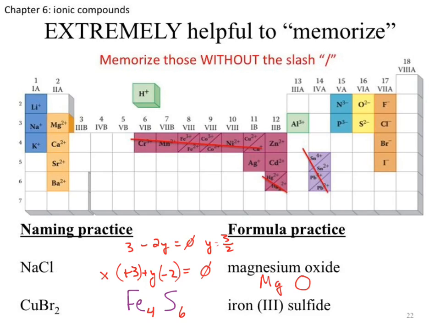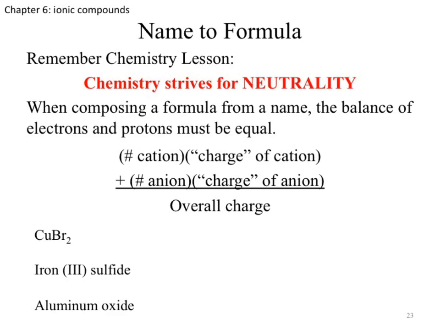So these are your ionic compounds. We took a metal and a nonmetal. Officially, we took one type of nonmetal and one type of metal to put them together. So we have a binary ionic compound. Okay? So what we've gone through and done is evaluated to get to your formulas. That's what we did for the copper bromide. That's what we did for the iron sulfide. That's what we could do for the aluminum oxide. Okay? All of those end up going through the same idea. You use that formula, you predict it out. Okay? Using basic algebra to solve.